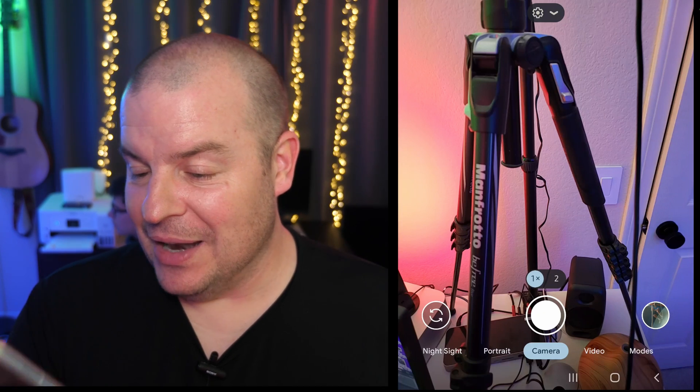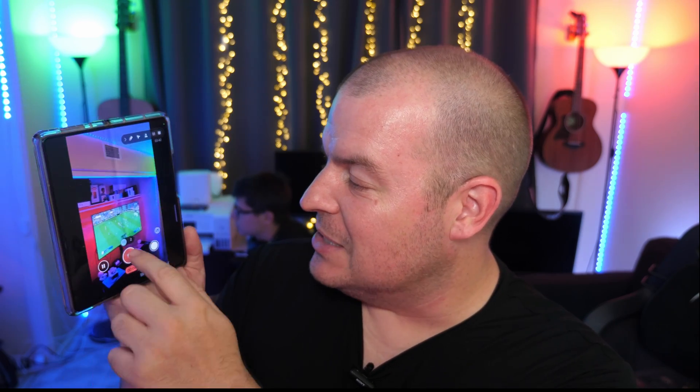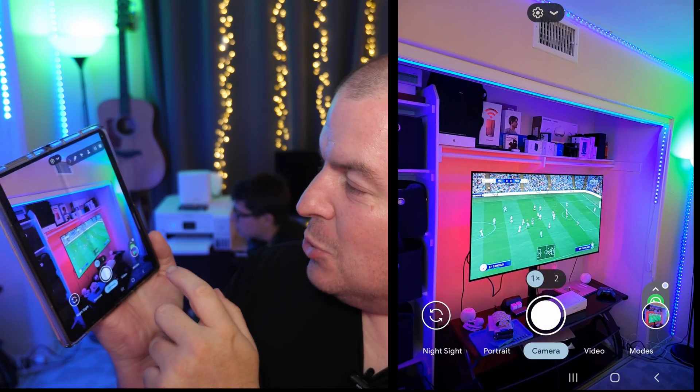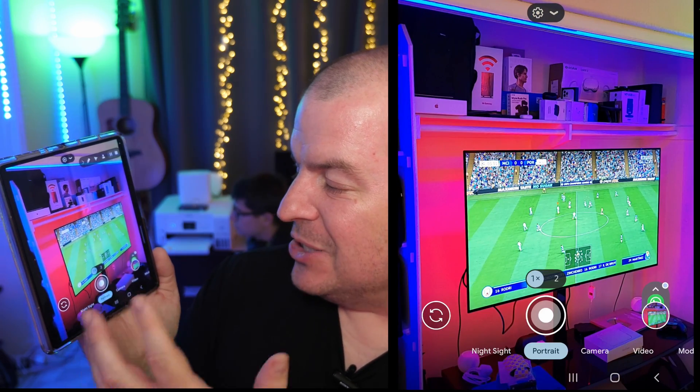So, does it work? Right now, yes and no — for the most part, no. When I show it here on the screen, it's frozen; it's literally not moving. But if I choose video, it does move — I can record video and it doesn't seem to freeze up. I'll hit video and it's recording video right now — working great. I can stop it. But when I do photos, it does give me a split instance of taking a photo, but if I wait too long it starts to freeze. It'll let you take a photo for up to two or three seconds, and then it freezes. Portrait mode — same thing. I can take a portrait mode photo, but then eventually it just freezes.